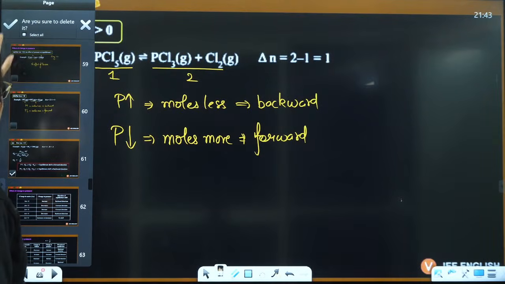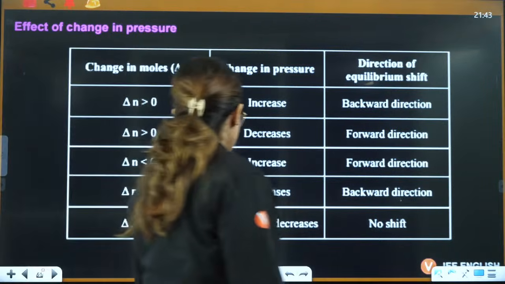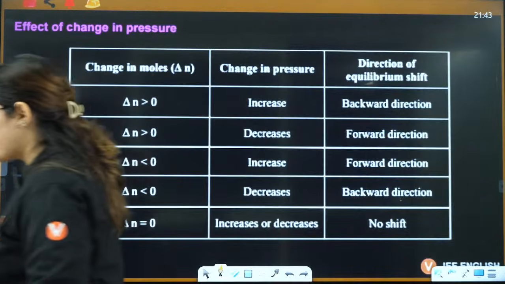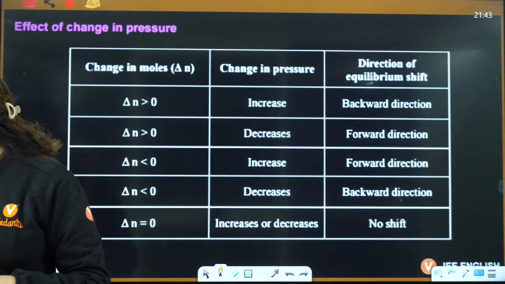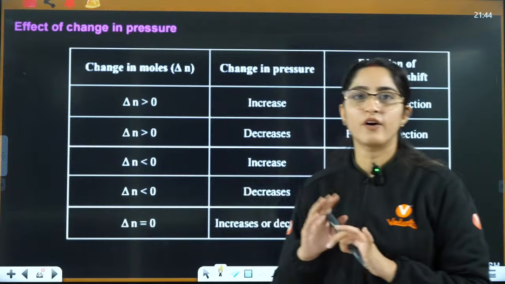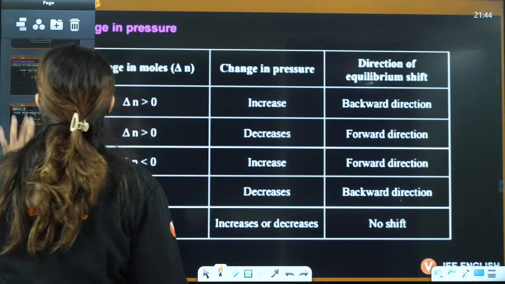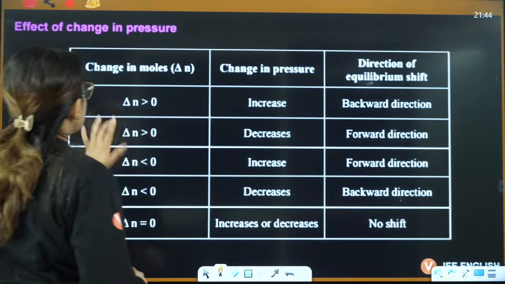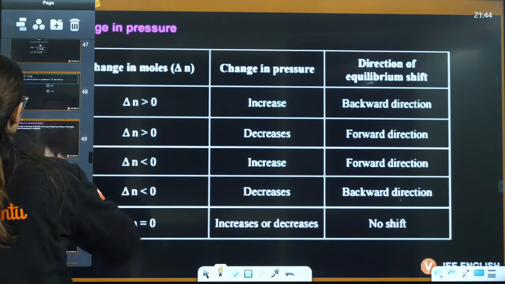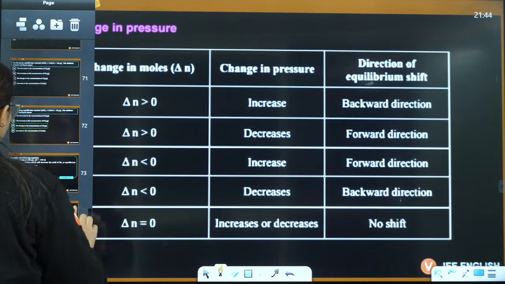Okay, tell me. Now see this thing here. This is a general chart that we have, right? But only Le Chatelier's principle is going on here. We are seeing different types of effects, right? I am teaching only Le Chatelier's principle. So, change in moles. I'll just explain once more what we have done. We have done that Le Chatelier's principle always tries to oppose whatever you do, right?